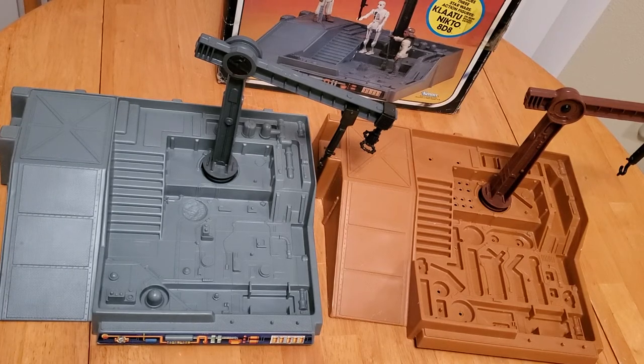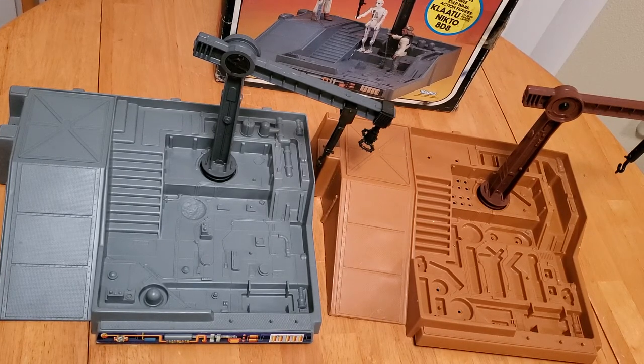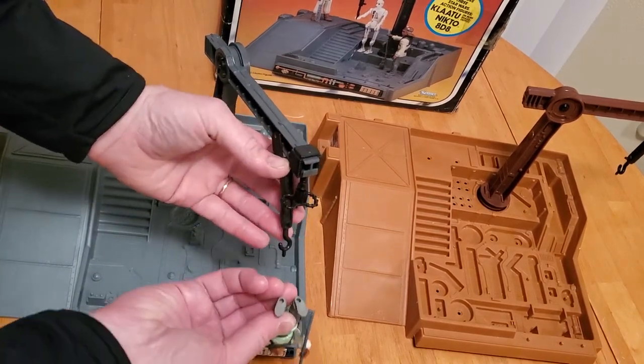When I got this in 1983, it was a little disappointing because I was a teenager and old enough to realize they had just copied the same playset without creating anything new. And there really isn't anything from Return of the Jedi that's even remotely part of this torture chamber. It would have been cool if they had something you could do more than just hang a figure from this. I also didn't demonstrate before — you have the pegs on the bottom of the feet so you can stick figures in.